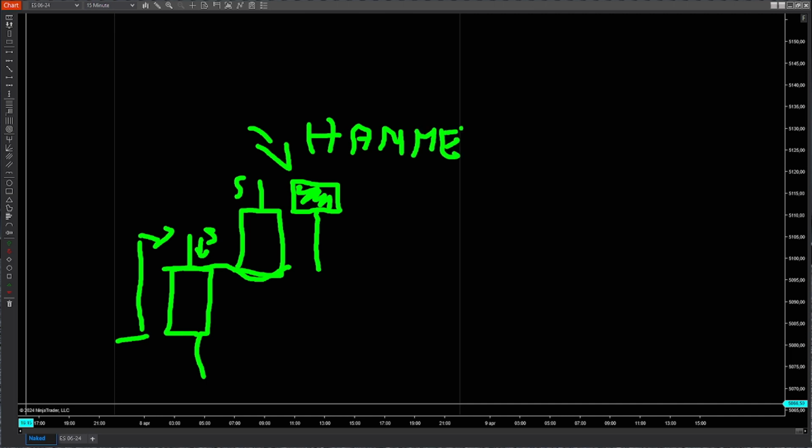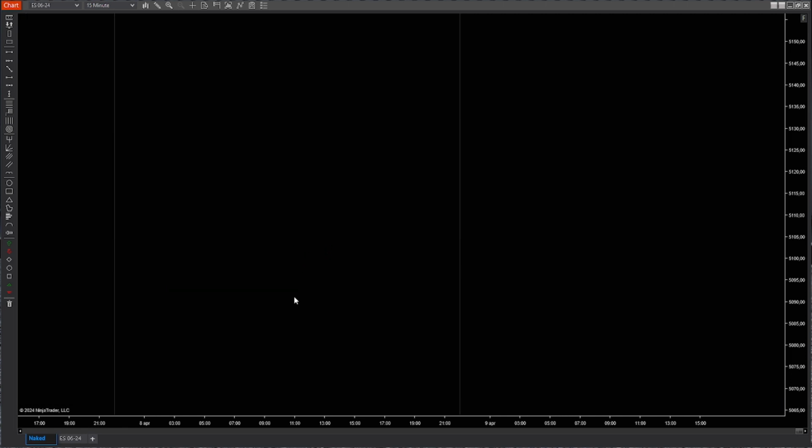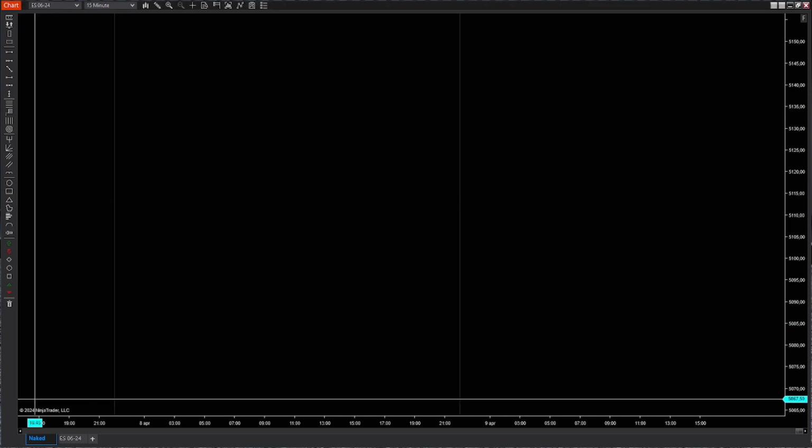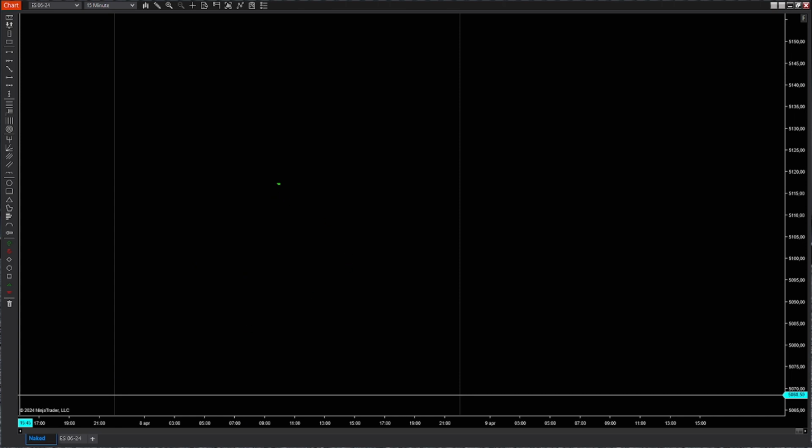A hammer will represent a shift in market sentiment. But before we go on to the hammer, I'll show you something else first, and that is a doji candle. A doji candle is just like a long wick, and the market's open and close will be in the same position, signaling indecision in the market. Like a tug of war where neither buyers nor sellers gain their ground. So it's a sign to pay attention, as often it precedes a shift in the market direction.